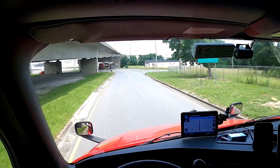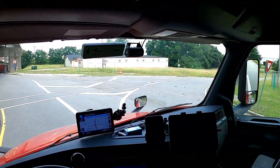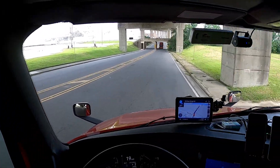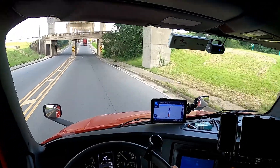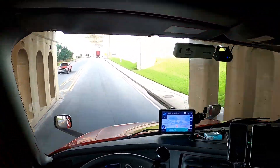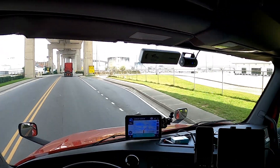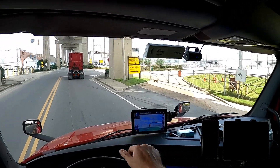This is the neat part here — you kind of drive underneath this structure. Kind of cool. And then Kimberly Clark is just over here, up on the right-hand side, turn at the light. Alright, here's my check-in everybody, and I will catch back up after I check in at the gate.